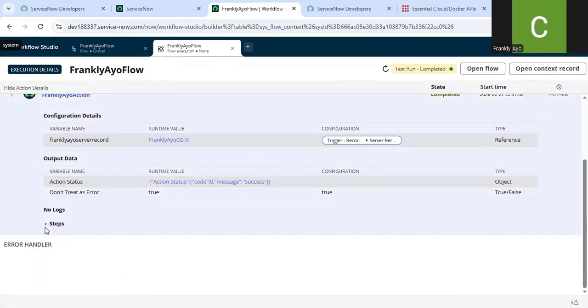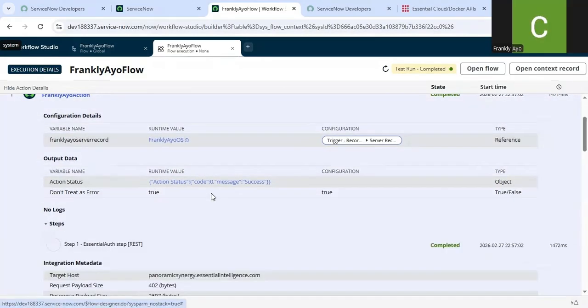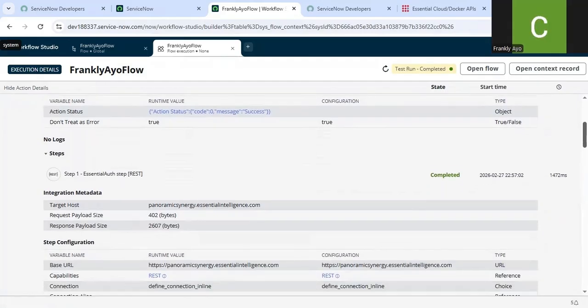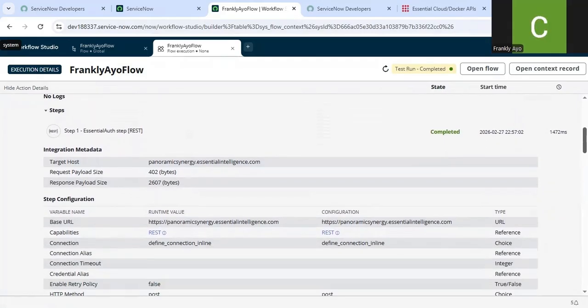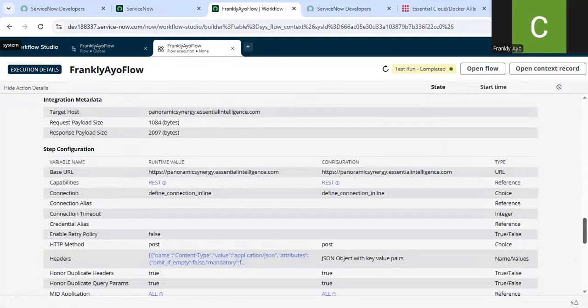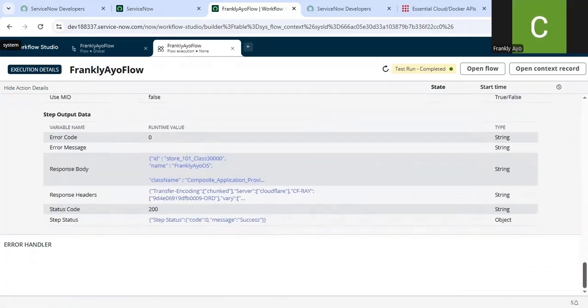That's good. It's a good thing that I didn't make mistake this time. Normally I debug. So let me scroll down, especially to be sure that everything worked well. Wow, it definitely worked. From the response, you can see we are getting ID store 3000.